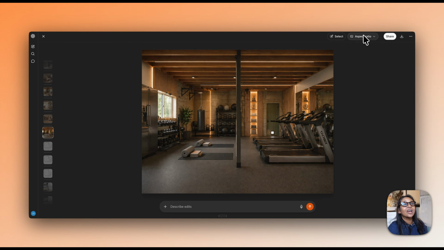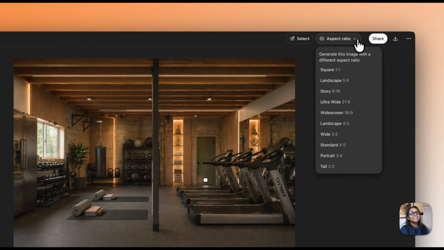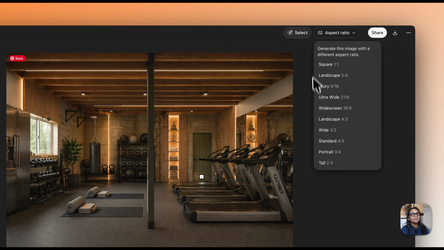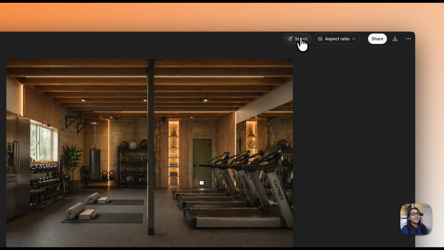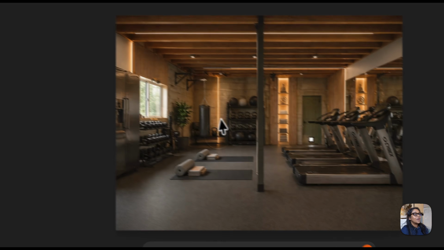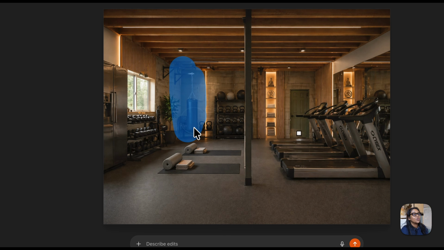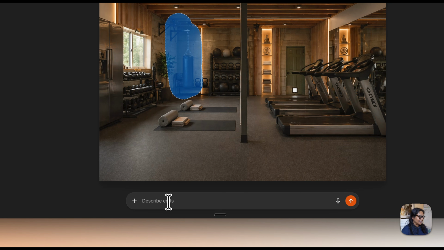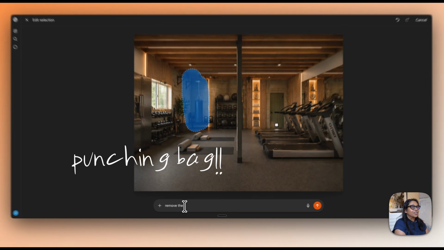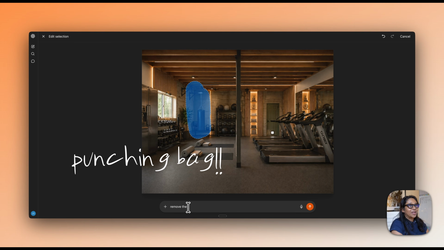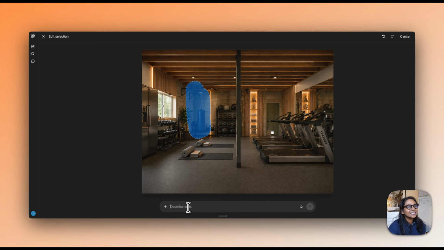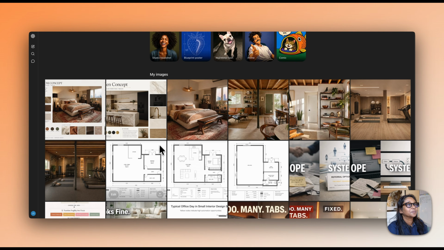And the other thing that I want to note is you can see that you can adjust all the aspect ratios. You've got a select button where you can actually draw things. So you could do something like, say, move the, what do they call that? The gym equipment, and then see whether it was able to render.